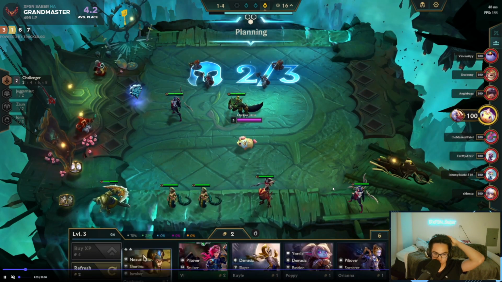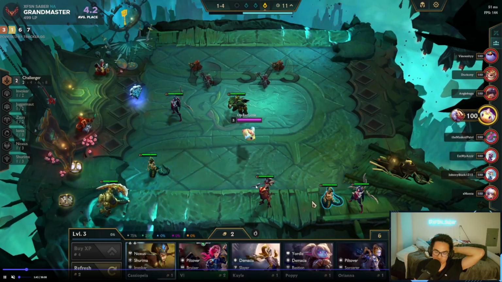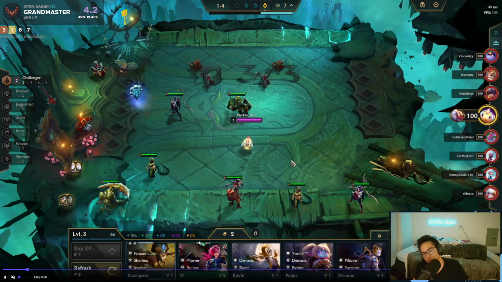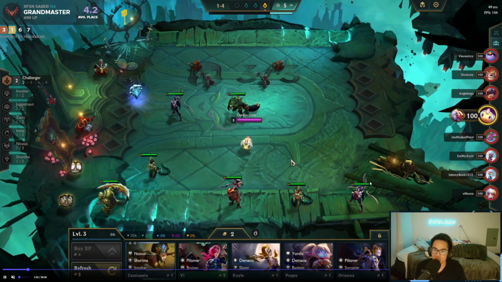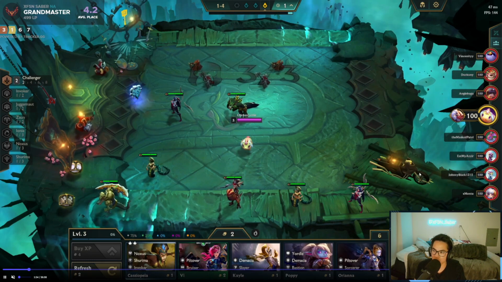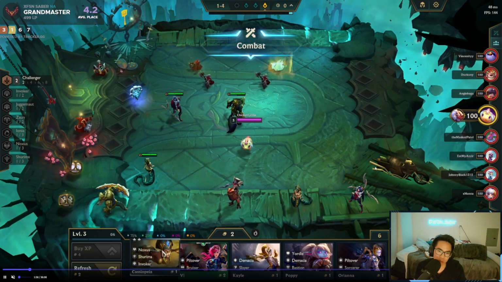So obviously we're rewarded for holding one-cost pairs, right? It's important that you hold valuable one-cost pairs and valuable two-cost units, okay? So in this case, this Vi is pretty worthless. You might think that Vi plus Renekton is Bruiser, but once you try it out as your frontline, you'll realize that it sucks, right?